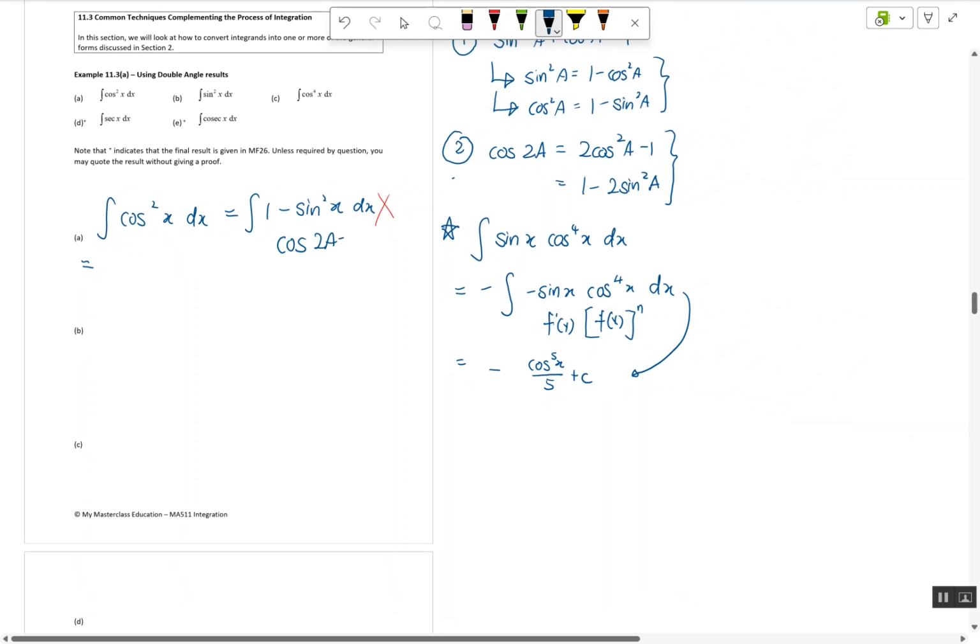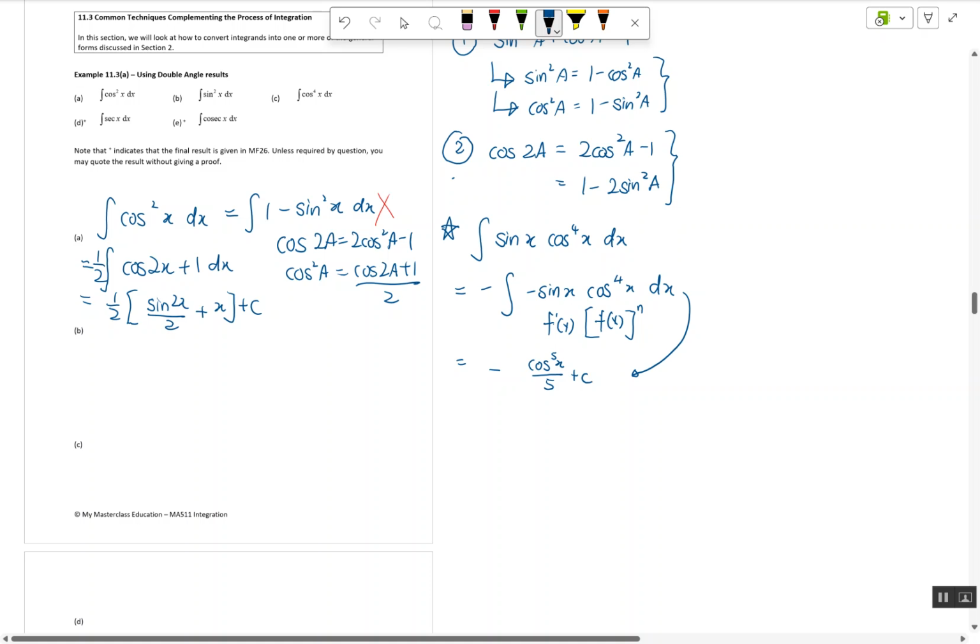Cos 2a is equal to 2 cos square a minus 1. This means that, making cos square a the subject, cos square a is equal to cos 2a plus 1, whole thing over 2. Now I can put this inside. So this is the same integral: the half put on the outside, cos 2x plus 1 dx. And that will just be your final answer: half, integrate cosine is sine 2x over 2, plus integrate of 1 is x, plus c. Expand it out just to make it nice.